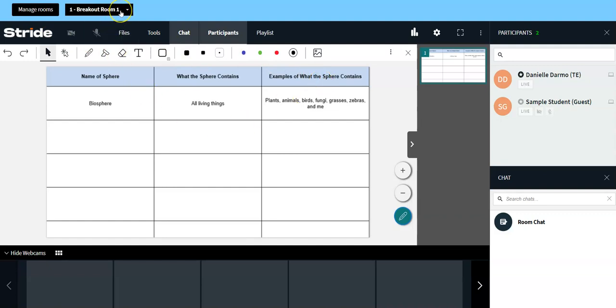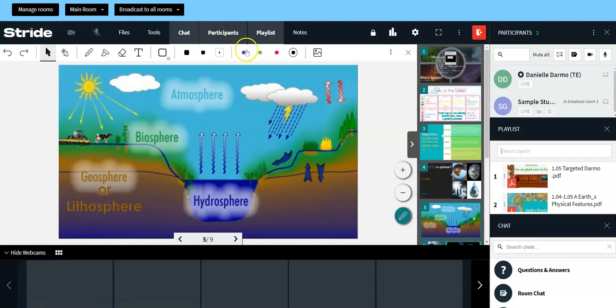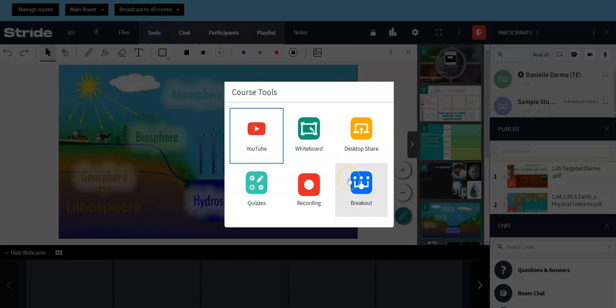So a couple things again to remember. You cannot add the files to the rooms until you have students in the room. So remember that you want to make sure that you send them to the breakout rooms. And you can see, if I pulled up the student view again, you can see as soon as I selected that file, it popped up right away on the student screen. So it is very quick. There's not a lag time for it to show up for the student view, but you do have to wait till they're in the rooms to be able to send the file to the rooms for them to be able to use. So just remember, your tools, breakout rooms gives you all of those options.